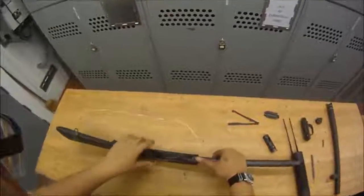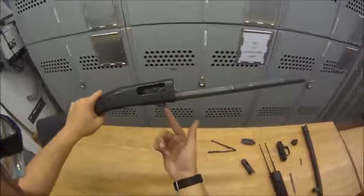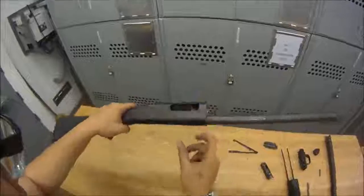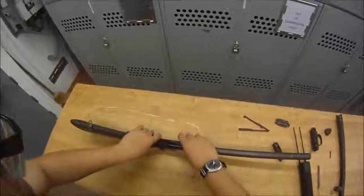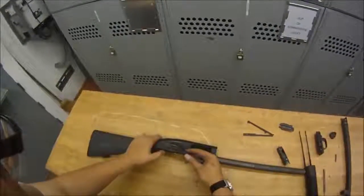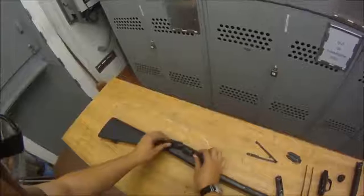Next is our elevator — that's this thing right here. That's our elevator; it's what elevates the rounds from the magazine tube up to where the chamber is. We're going to pull it down, pull it up, pull it out just like this — pinch it together and it comes out. As you can see on the elevator, there are notches, and those notches go into these holes right here.